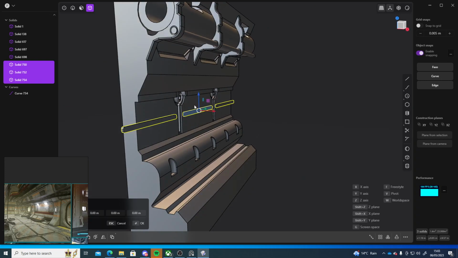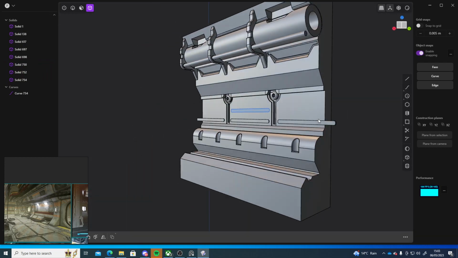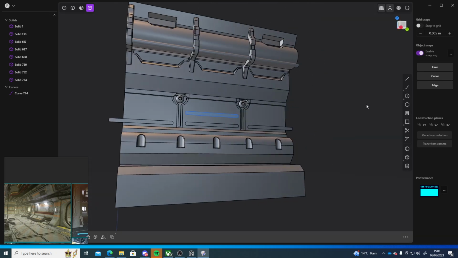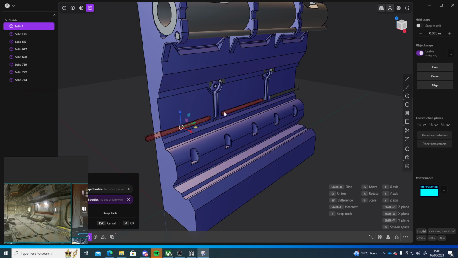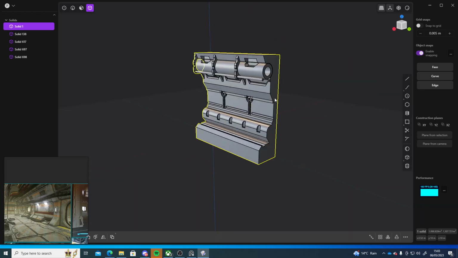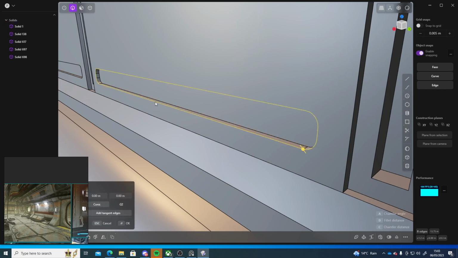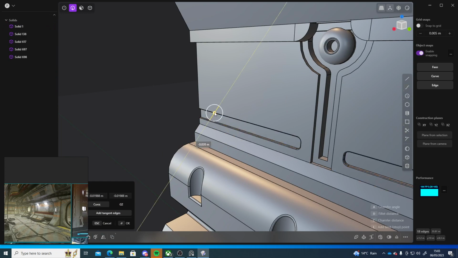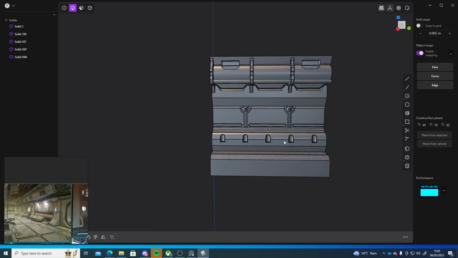Then I can grab these, and I want to leave some empty space, right? So I don't want too much detail, so I'm going to leave some empty space here. I'm going to select this, I'm going to press Q, then select these three, right click. Then I can go into my Control Shift, click these outer edges. So, sorry, Shift Alt. And give them a little thing like that.